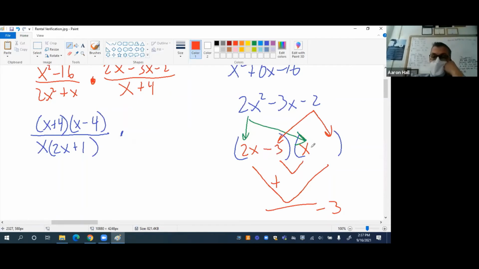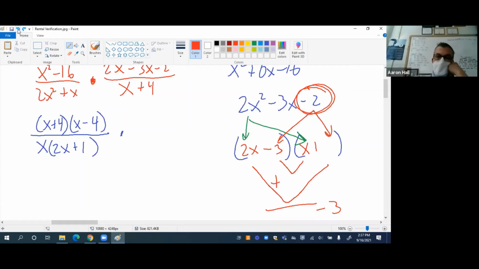-3 and +1. So that would give me -3 on the inside and 2 on the outside. So wouldn't that give me -1, not -3? So that doesn't look like the right combination. So what do we do? What's another choice? Oh, aren't we multiplying? Don't we have to multiply something to be -2 and not -3?